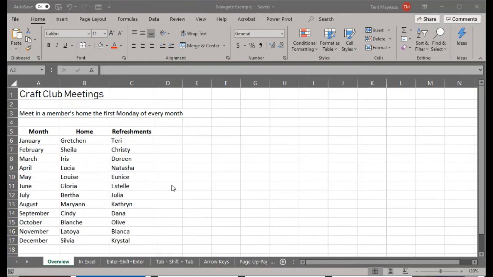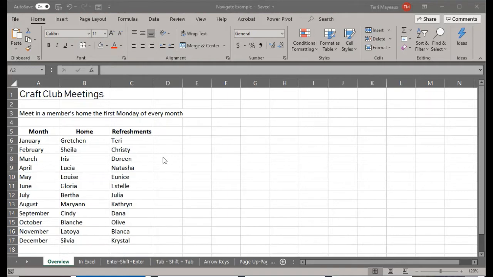A question that happens for beginners in Excel and even some people who are comfortable with it is, how can I navigate this large spreadsheet? How do I go from one cell to one very far away? Well, I have some answers for you, and we're going to look at some basic ways to navigate an Excel spreadsheet. Our spreadsheet today is fairly small, but anything that we learn today about navigating and how to get from one cell to another will apply to a large spreadsheet as well.